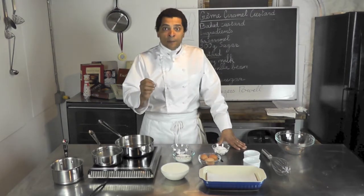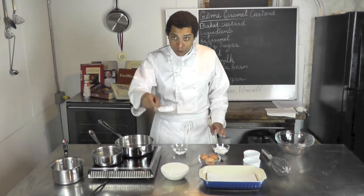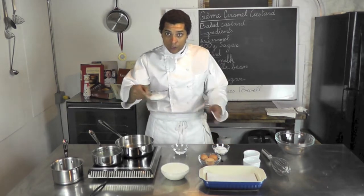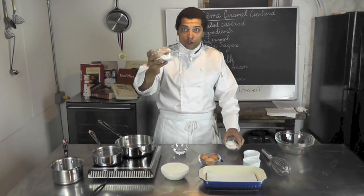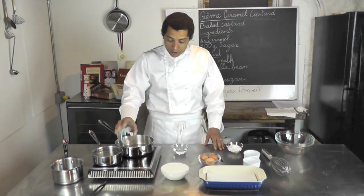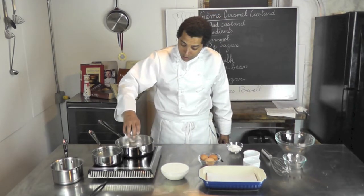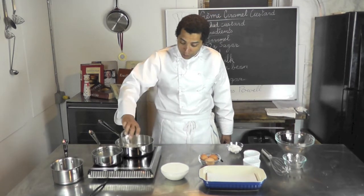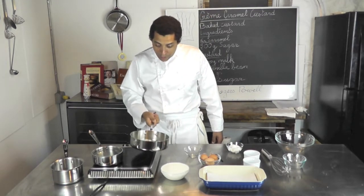First we'll be starting by making our caramel. I'm going to put my sugar, the 200 grams, because we have two amounts of sugar, 200 grams and 75 grams. The 200 grams is for our caramel. I'm going to put that into my little saucepan here. Add the water to it, cold water. It's very important that you have cold water. I'm going to stir the sugar into that.